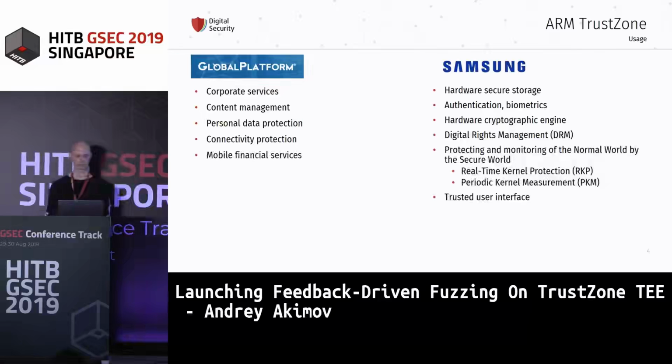To start with, we need to understand what ARM TrustZone technology is used for. As you know, the purpose of this technology is to isolate processing of sensitive data and other operations.